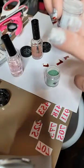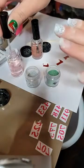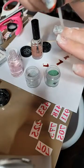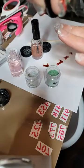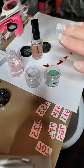That one's covered real well. As you can see, I hope you guys can see. I'm sorry if you can't see it very well. I haven't mastered how to do a live video this way yet, but I will figure that out just for you guys. Then I'm doing the same thing on this nail. This one's going to be green again. I kind of have the Grinch and the Santa Claus look going on here with my nails.